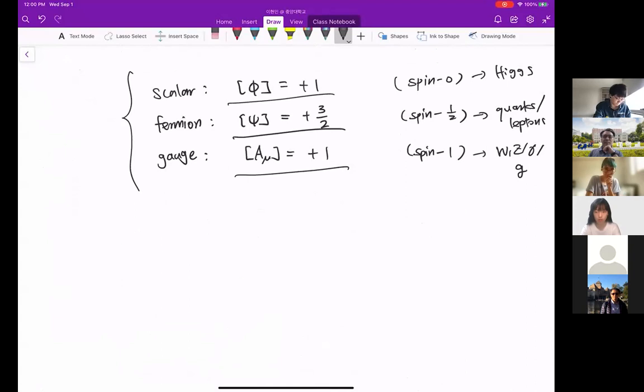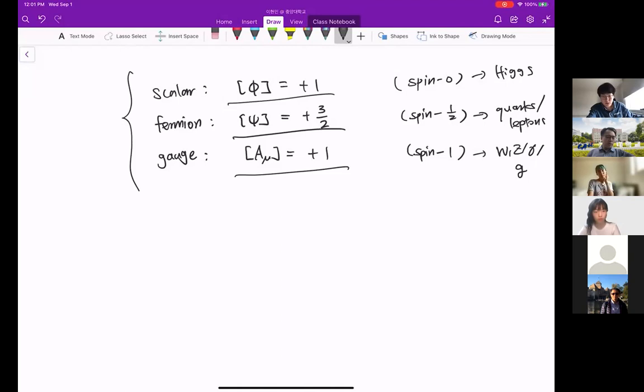But recently, this naturalness criteria has been abandoned by many people, just focusing on some phenomenology. But it is always good to ask the question whether it is natural or not, because what is the hint for physics beyond the standard model? How are you motivated to introduce something new? The motivation must be due to naturalness. If you want to solve the problem of Higgs mass naturalness, you are introducing something new. Otherwise, you don't know how to introduce some new part of physics.